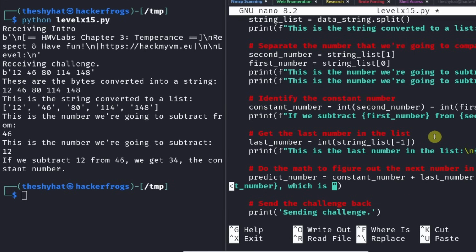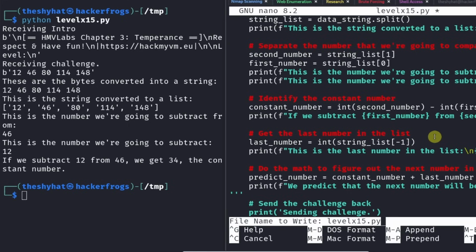Which is the constant number plus the last number. Okay, let's see if this works.